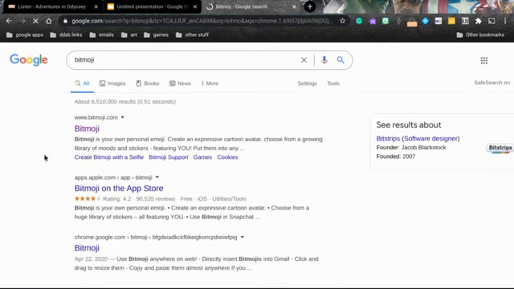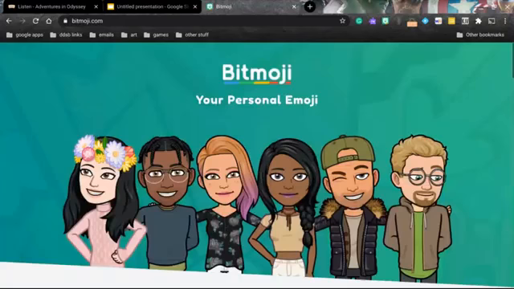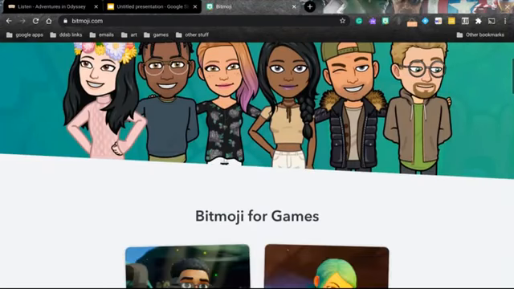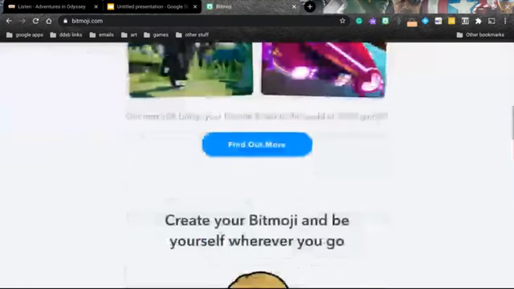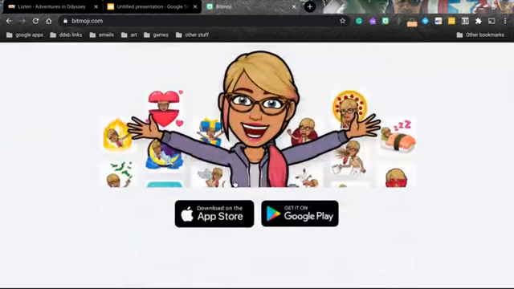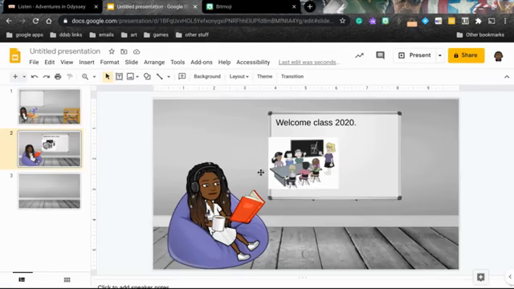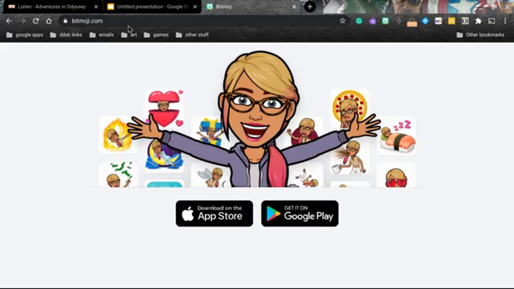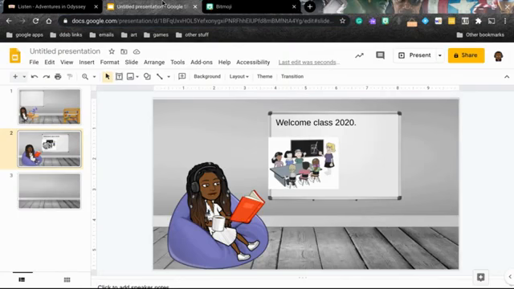You'll press this one, but as I said, you cannot make your own bitmoji on the computer. You have to do it on an Android device or iPhone or whatever kind of device you have. You also do it on a tablet. So that is good as well. So you'll just copy this link right up here. You'll press Control C. After there, I see it's highlighted and copied.